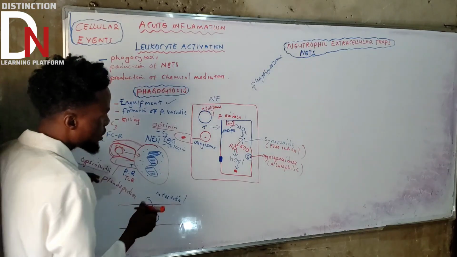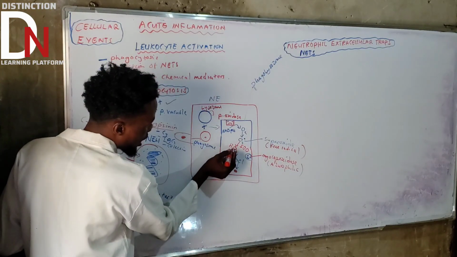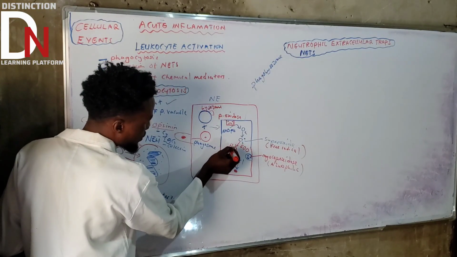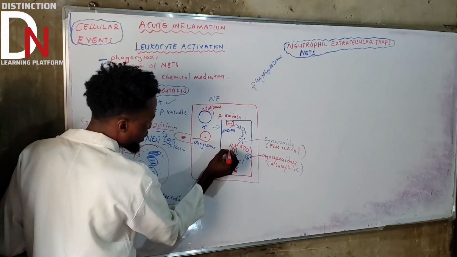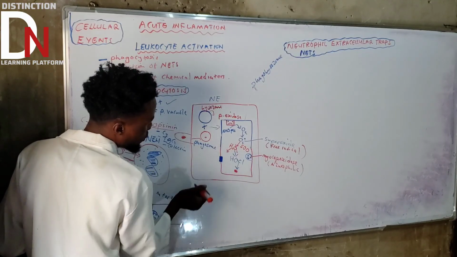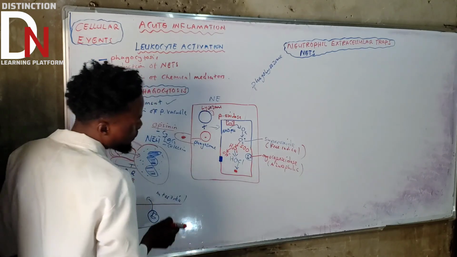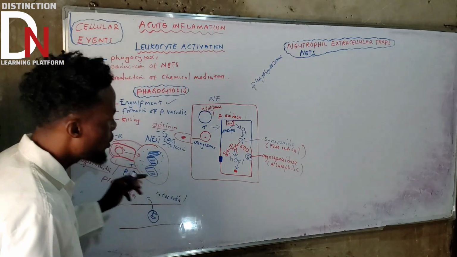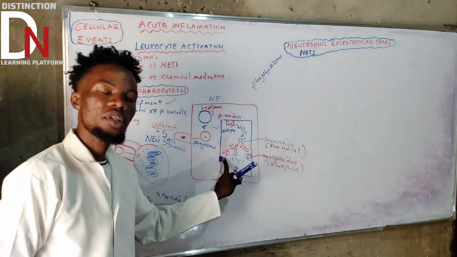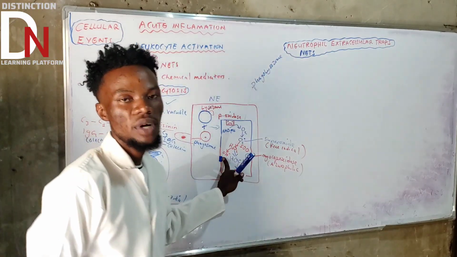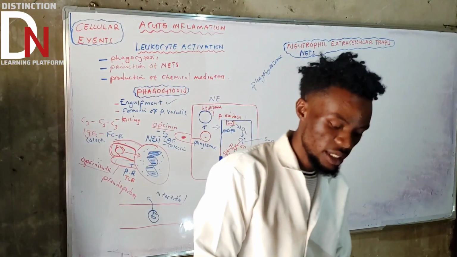The other mechanism is this one. You've seen this hydrogen peroxide. Hydrogen peroxide can be converted into something as well. It can be converted into the hydroxide ion, under what we call the Fenton reaction, by the use of iron as a cofactor.